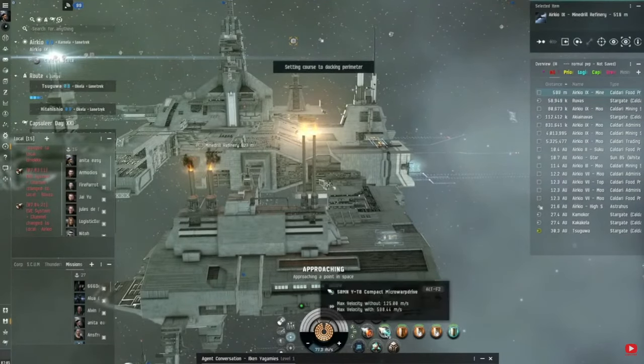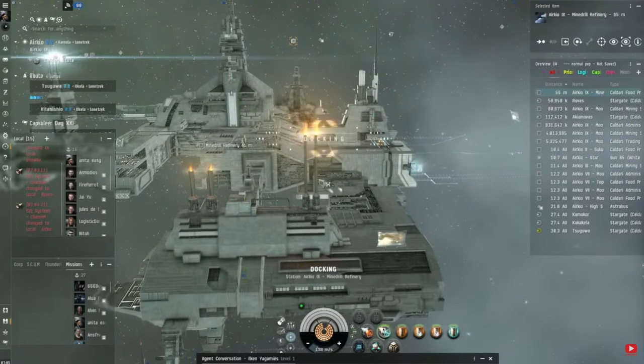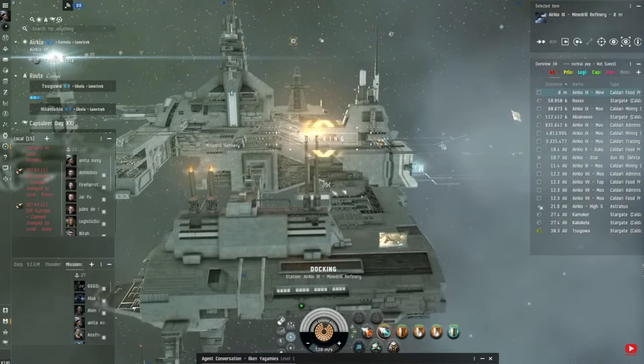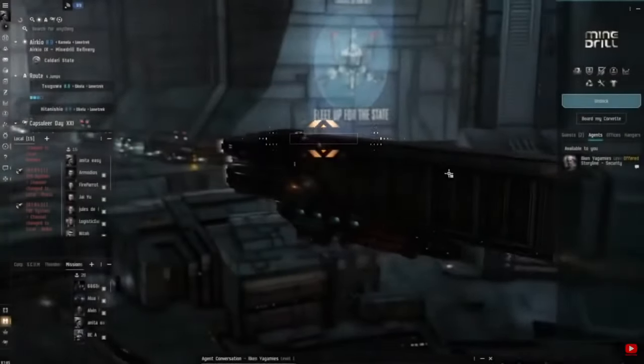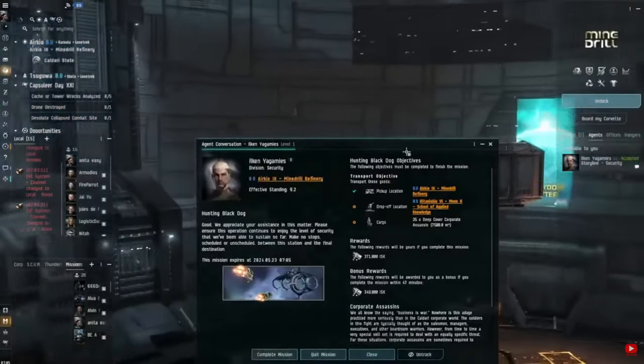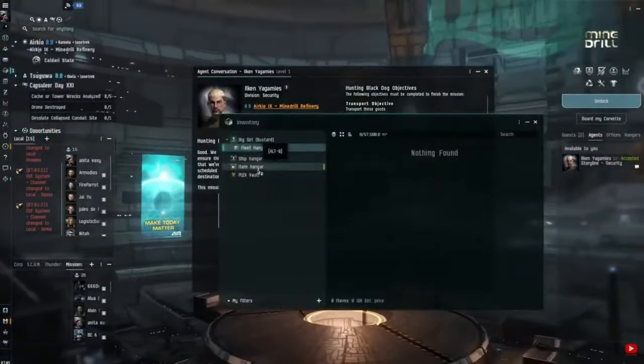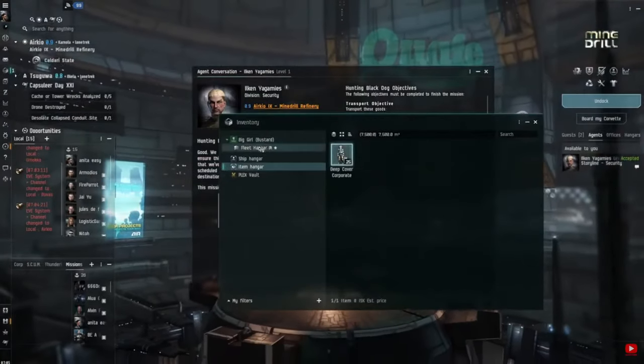Docking permission requested. Come on, let's push it forward. Docking request accepted. Let's get the stuff. There they are. Put them in the fleet hangar.